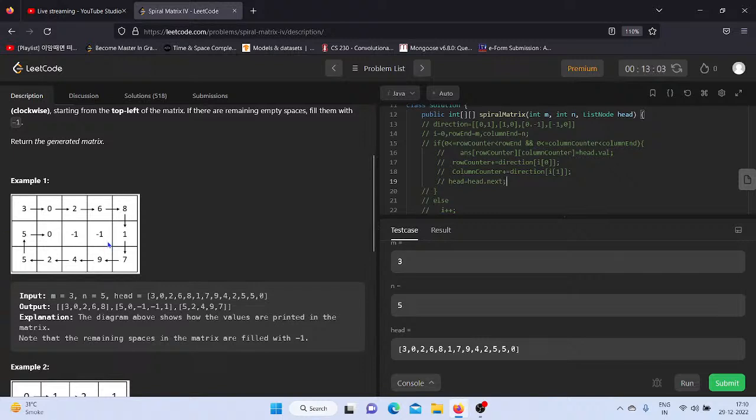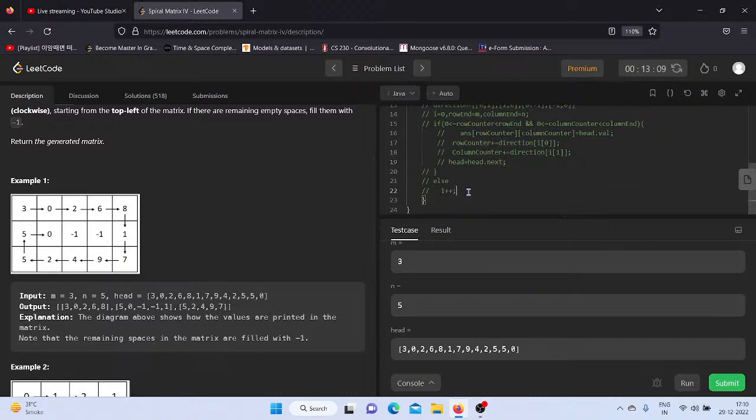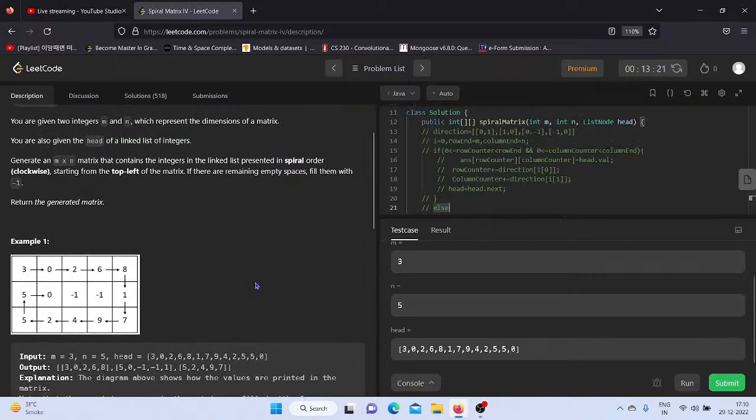After every 4, I need to decrement my row. Decrement this.